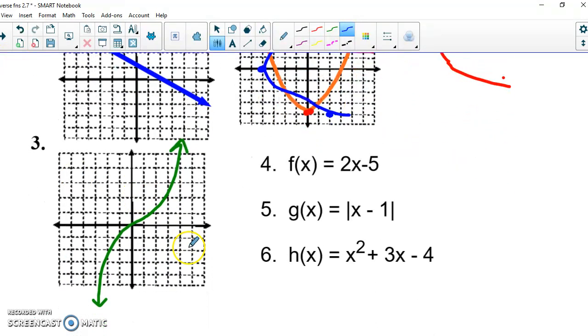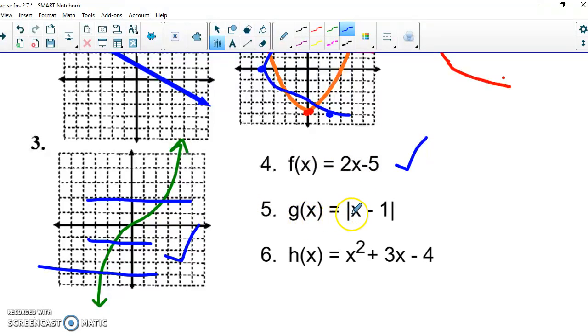If I were to replace x's with y's, this function would be okay. You'll notice I can put a horizontal line test anywhere I want. I only go through one point at a time, and so this function is going to be okay as well. Linear functions, never a problem. Those are going to be good in terms of having an inverse. Other than horizontal and vertical lines, because vertical lines are not a function, but that's a special case.